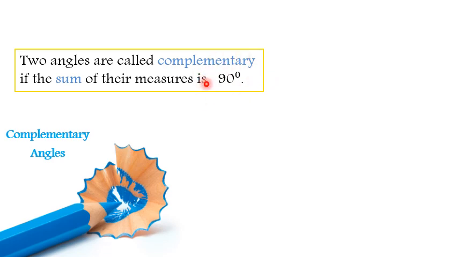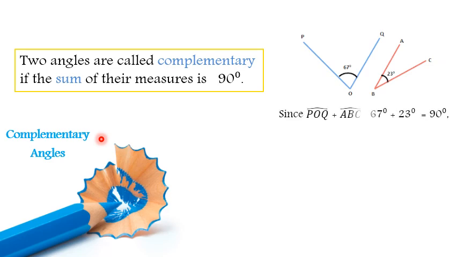If I add two angles and I find that their sum is 90 degrees, then I have to say they are complementary angles. In this example, we have angle POQ. Keep in mind that the vertex should be mentioned in the middle, and we put the sign of an angle. Plus angle ABC. This angle has vertex B, so I put B in the middle, putting the sign of an angle, and saying that from one side there's A, from the other side is C.